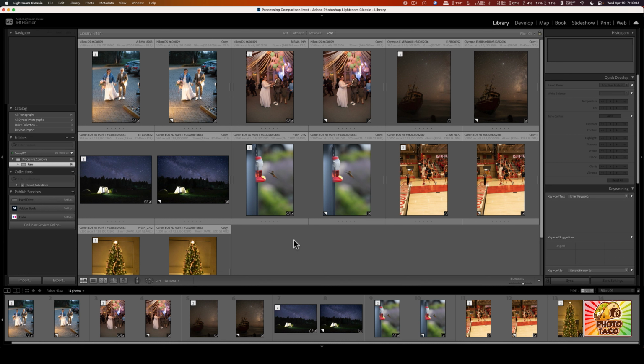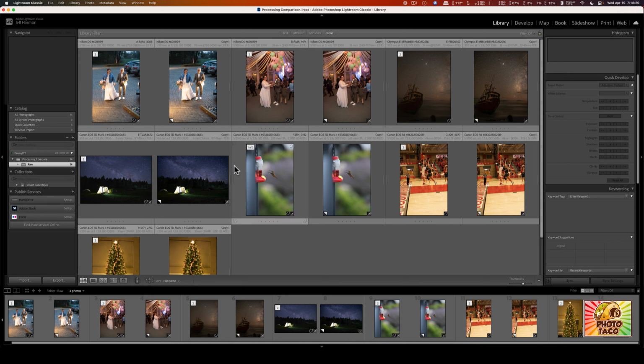These are images that are also from different cameras. So the first 2 are Nikon. We have an Olympus image, several that are Canon 7D Mark II images, and one that is the Canon EOS R6. So we have a variety of photos from different cameras too, just to see if that has any kind of impact. So we're going to go through this. I'm going to go as fast as I can, but this is probably going to end up being a pretty lengthy video just because there's so much to get through.